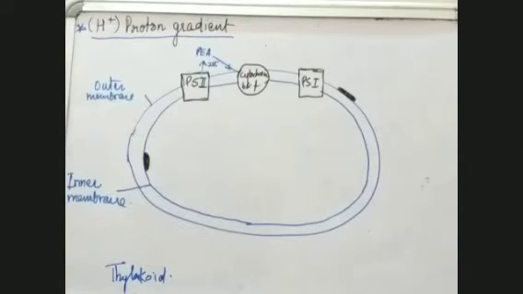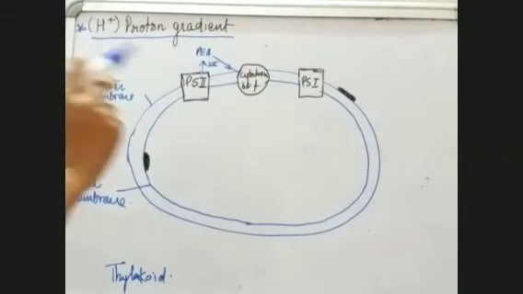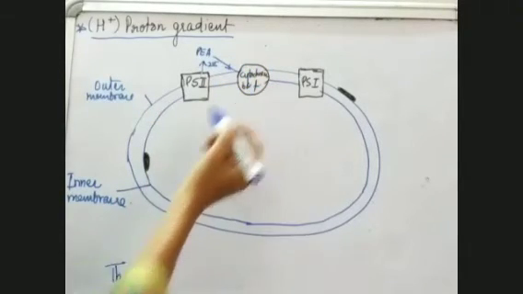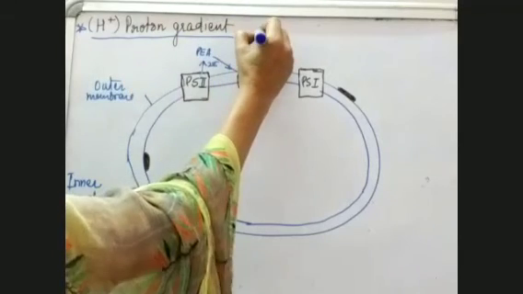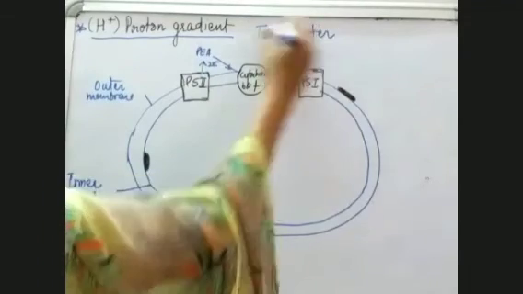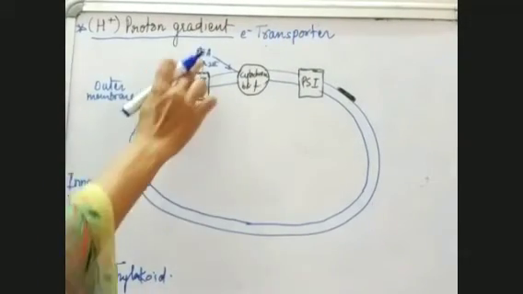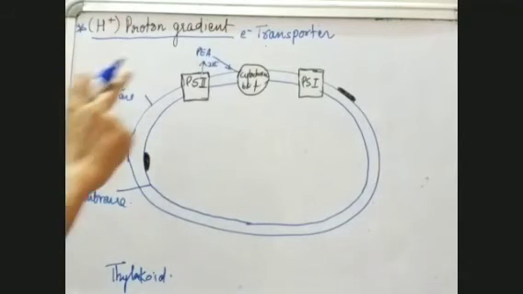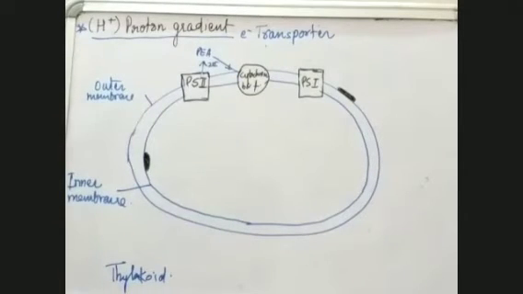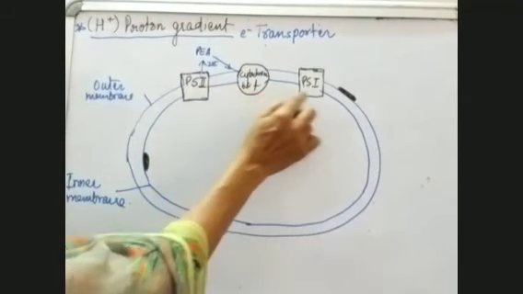Now, what happens here at cytochrome? Basically we say that cytochrome is also an electron acceptor, but it is not an electron acceptor. This cytochrome is an electron transporter. The correct word which we can use for this is transporter. So the pair of electrons which moves downhill reaches cytochrome. Now when it reaches cytochrome, it wants to transport it to PS1.